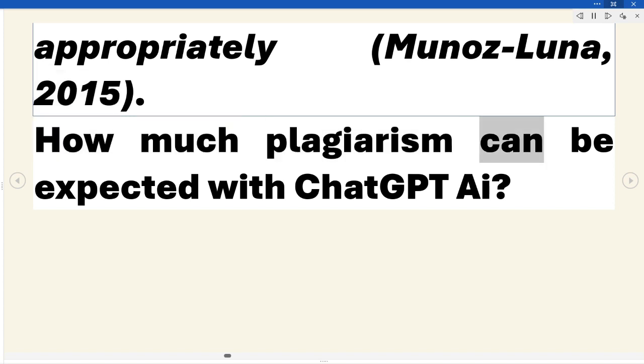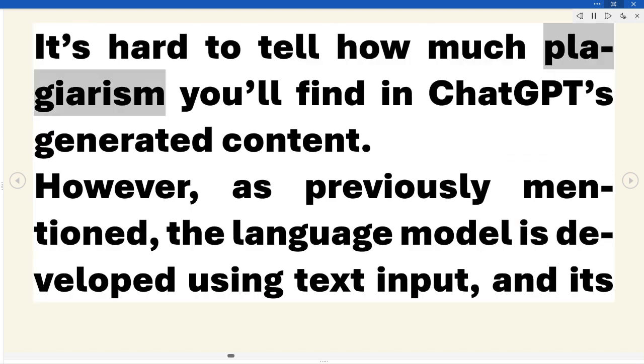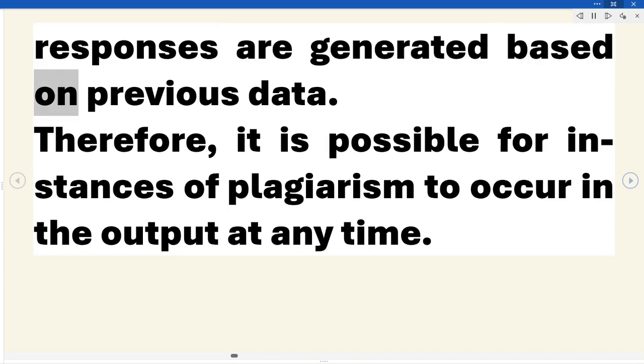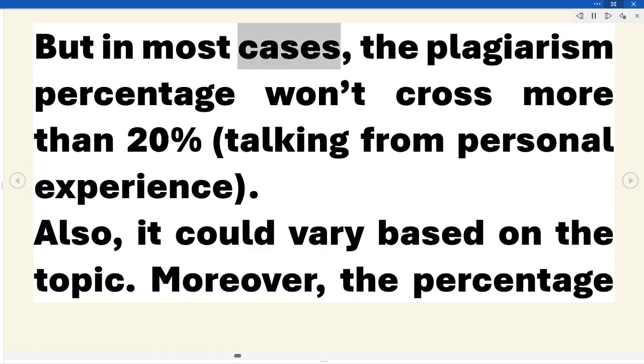How much plagiarism can be expected with ChatGPT-Ai? It's hard to tell how much plagiarism you'll find in ChatGPT's generated content. However, as previously mentioned, the language model is developed using text input, and its responses are generated based on previous data. Therefore, it is possible for instances of plagiarism to occur in the output at any time. But in most cases, the plagiarism percentage won't cross more than 20%, talking from personal experience.